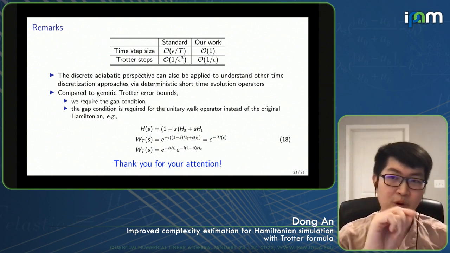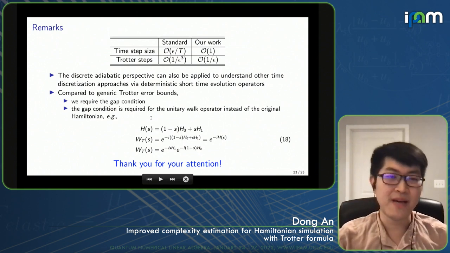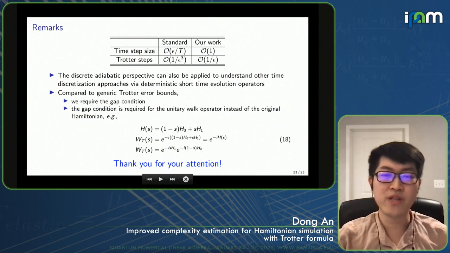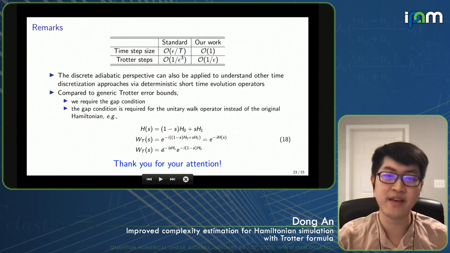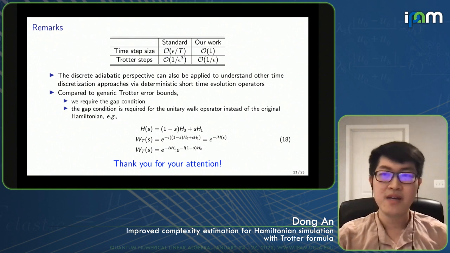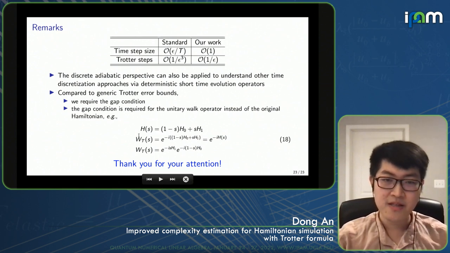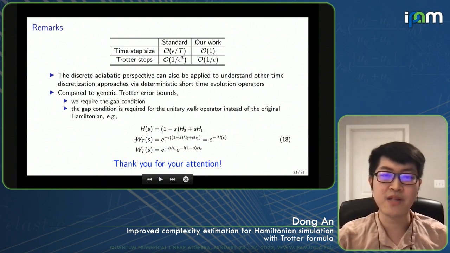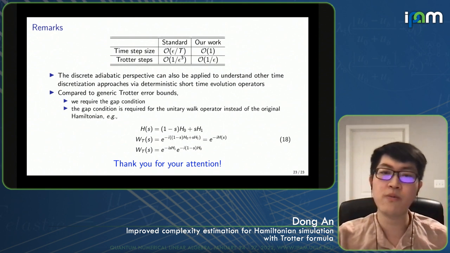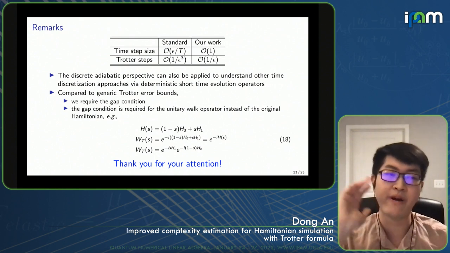This can be a very important difference. For example, if we take a look at the first order Trotter, even if we assume the gap condition for the Hamiltonian, which seems quite natural, we don't know whether we have the gap condition for the walk operator corresponding to the first order Trotter, because we just split the Hamiltonian, and after this splitting, we don't know what is happening. Fortunately, some numerical tests have shown that the gap conditions of the Hamiltonian and the walk operator are quite similar, which means that if we are given the gap condition for one, then probably we will have some gap condition for the other. But these are just numerical observations.